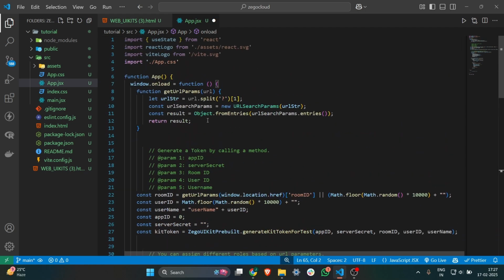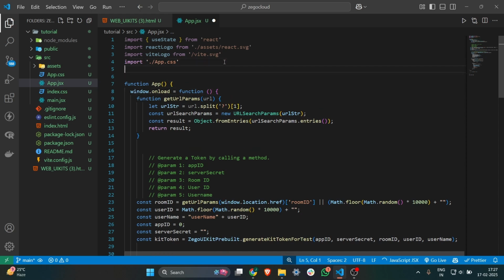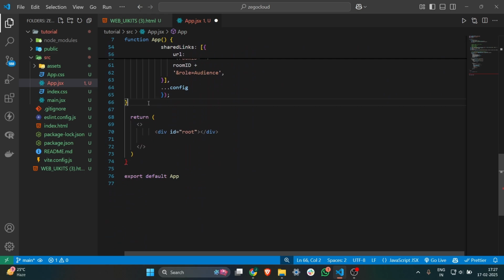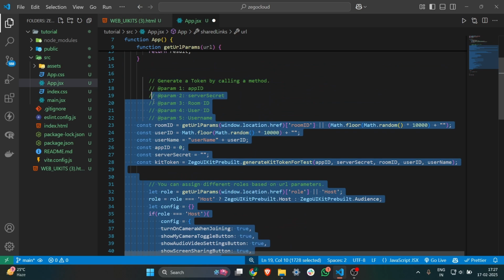Okay, and you can see it is using this window.onload function. Instead of this, in React we can use a useEffect hook. If you don't know useEffect, you don't need to worry. Just write it over here. You can see useEffect, and then instead of this, I'm going to remove this and this bracket over here, then copy once again.